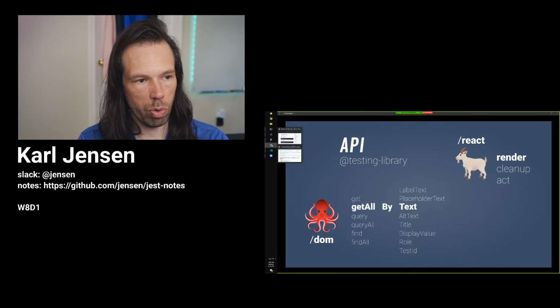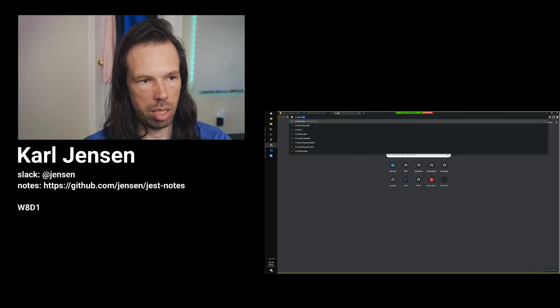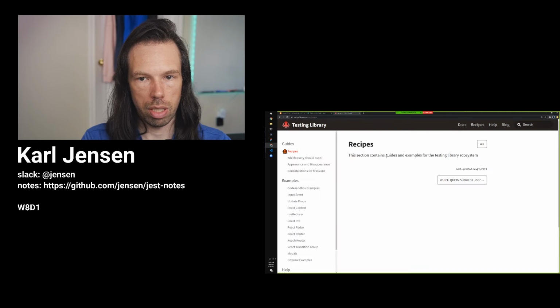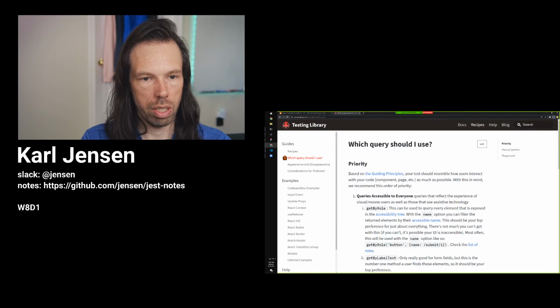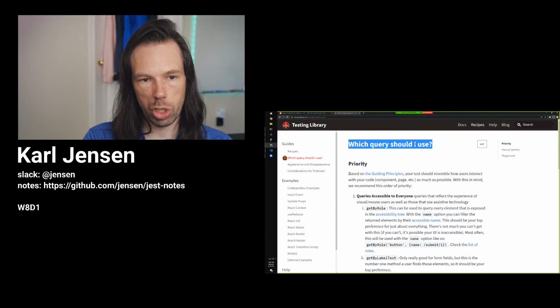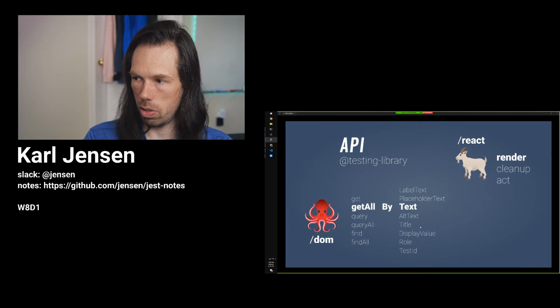And I want to draw attention to the testing library docs, and specifically under recipes, there's a section that says which query should I use. When it says which query should I use, it means which combination of these queries and variants should I use.